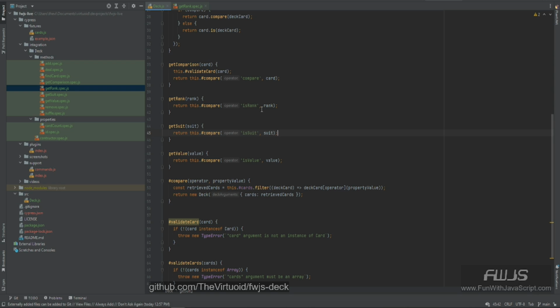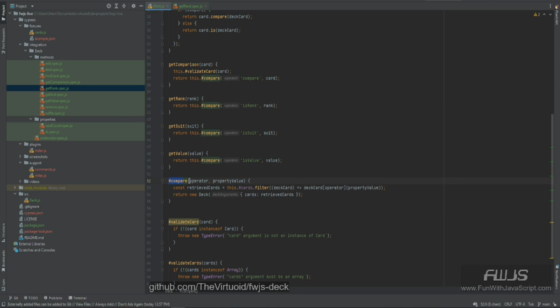So what we're going to be able to do here, since rank, suit, and value all run the exact same comparison routines with the exception of what method it runs on the card, we've written ourselves a private method here called compare that's again only accessible to us. We can run all three, getValue, getSuit, and getRank, against it. So let's just take a look at one of them. Each one of them is going to call compare, and it's going to pass a function name, because the function name within the card is rank, or is suit, or is value. So it's going to pass the function name and the value we're going to check for. That's the same thing with rank, suit, and value.